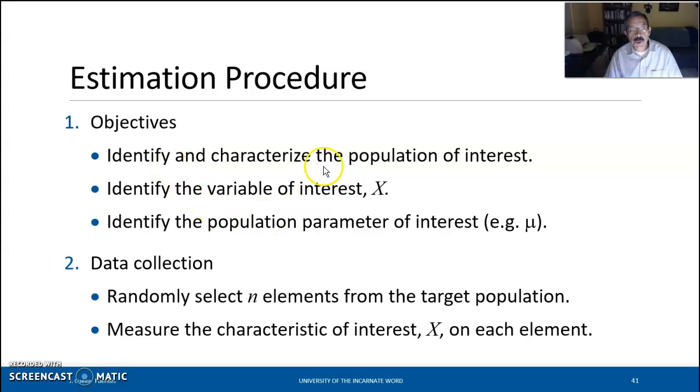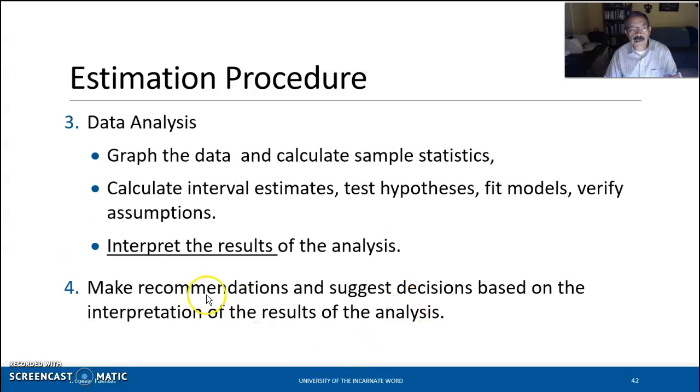we're going to assume that the population of interest has been defined, the variable of interest is defined, and the problem we're given tells us what parameter they want us to estimate and what the variable of interest is. They will give us some data that hopefully was collected properly, or they give us either the data or the summary statistics from that data. With that information, this is where we're going to focus the remaining part of the course and the analysis.